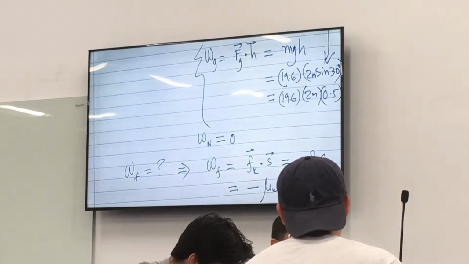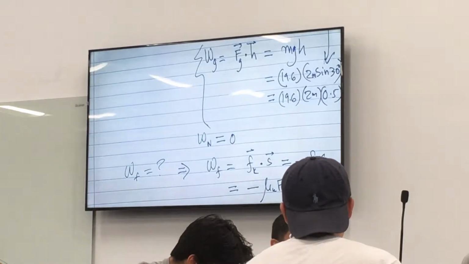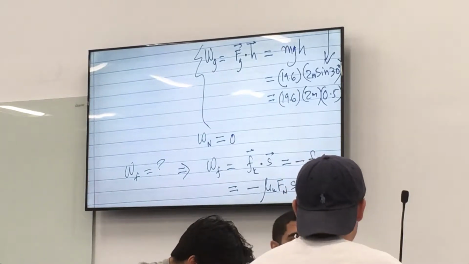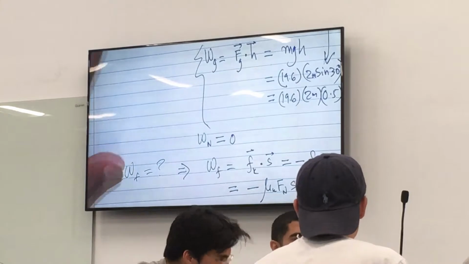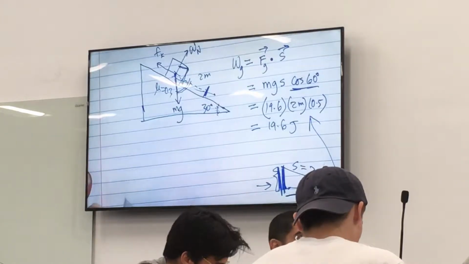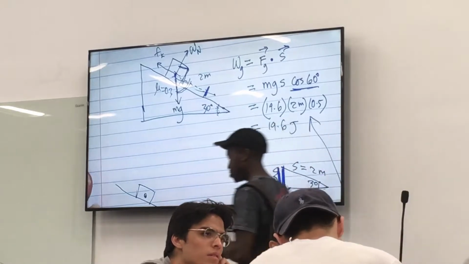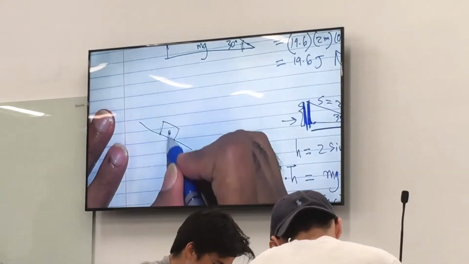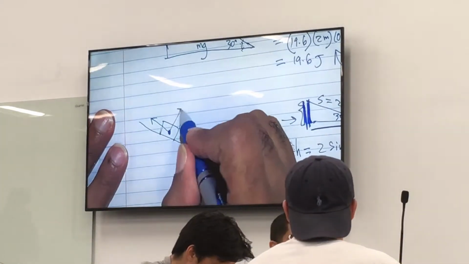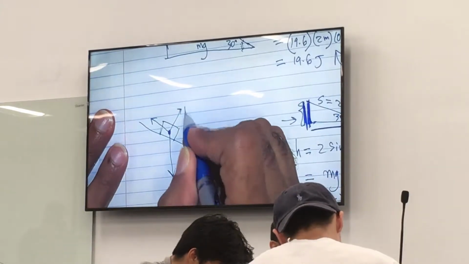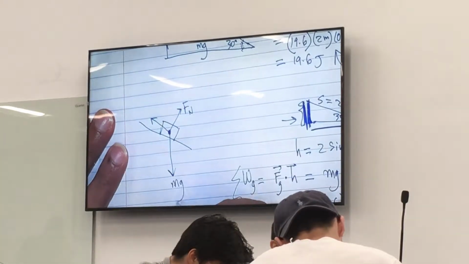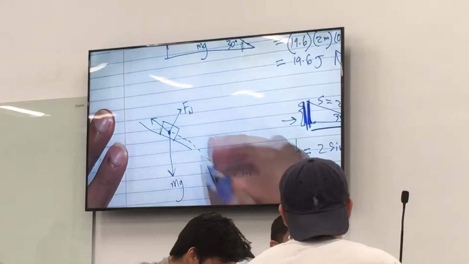Again, draw the free body diagram. I remember what it is. So it's mg cosine theta, mg cosine 30, but if you draw the free body diagram, it's going to be straightforward. So let me do that, although at this stage you should have already known how to do the free body diagram and solve for Fn. So that's Fn there, that's mg there, and the displacement.